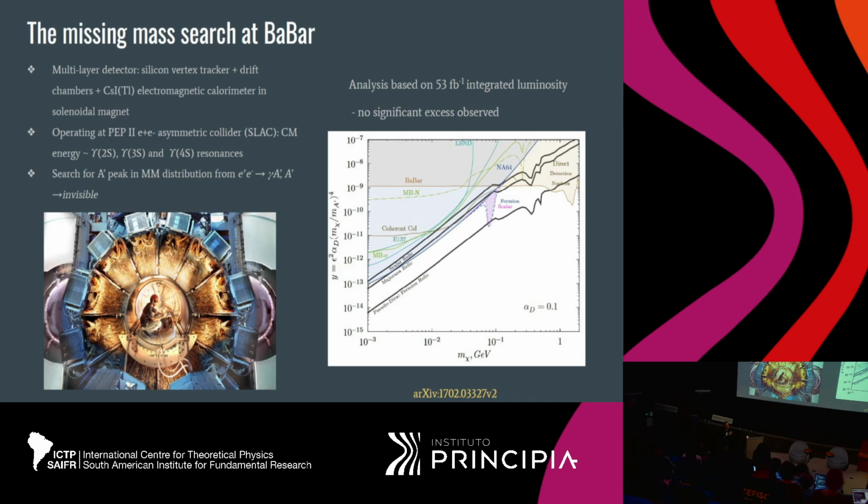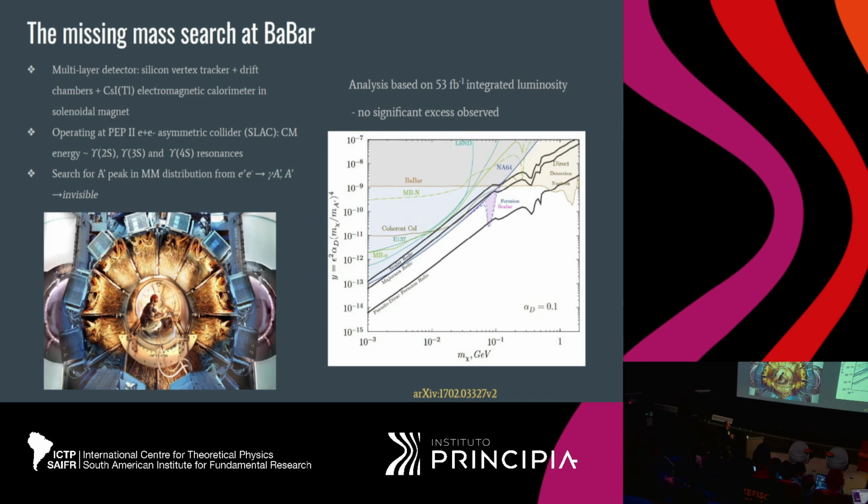We saw for LHCb, for example, that the limit is very irregular. This is due to the fact that the invariant mass spectrum was divided in bins depending on the sensitivity of the experiment, and a fit was performed for each of these bins. This was done also for BaBar, but due to the resolution of the detector and the mass of the dark photon, which is considerably light with respect to the center of mass energy of the detector, the resolution is such that this here is a single bin of analysis.